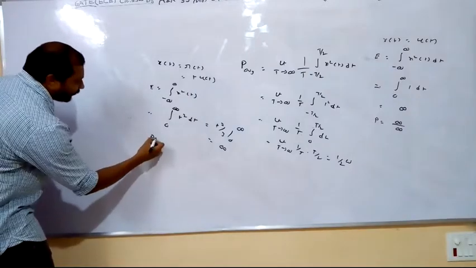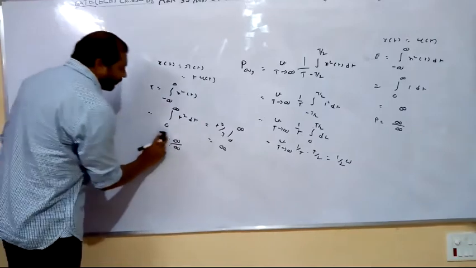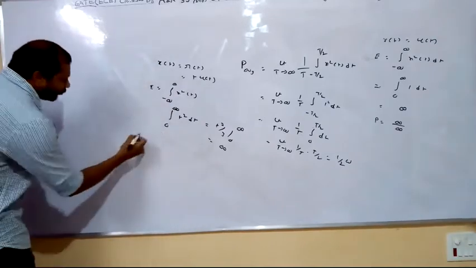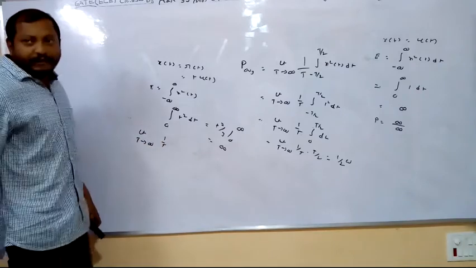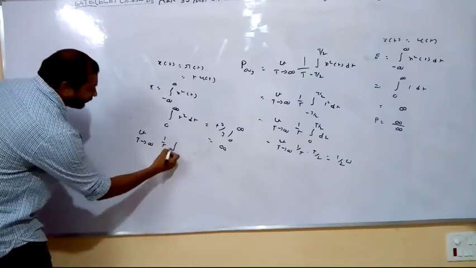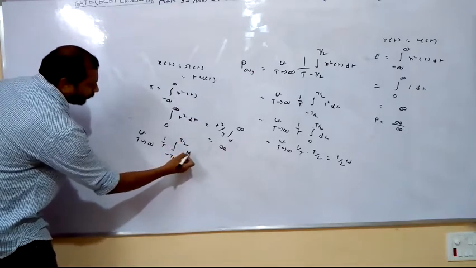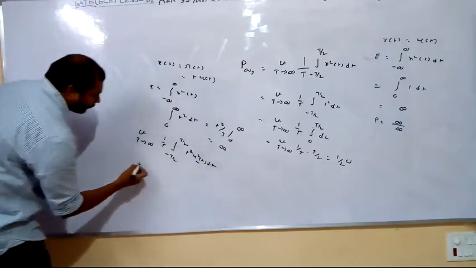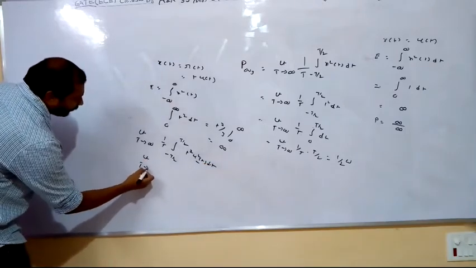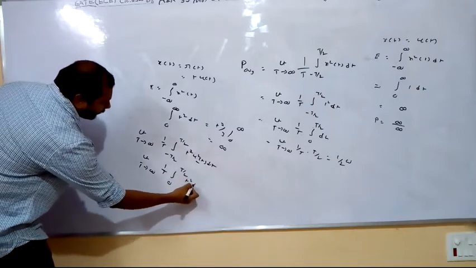What is the power of the signal? Power is equal to infinity divided by infinity. At that situation, we will go for the average power. We are going to calculate this average power. So this is equal to limit t tending to infinity 1 by t integration of minus t by 2 to t by 2 t square into u square of t dt, as u of t is from 0 to infinity only. So you have to consider this equal to 1 by t integration 0 to t by 2 t square dt.